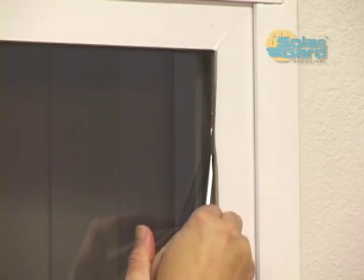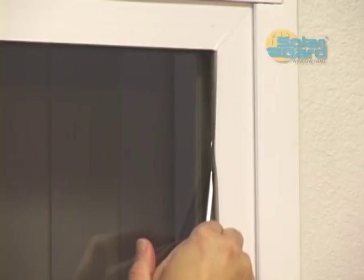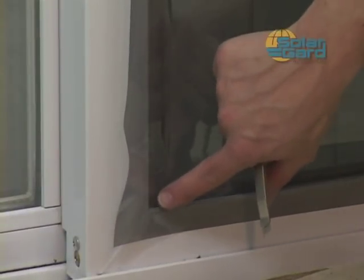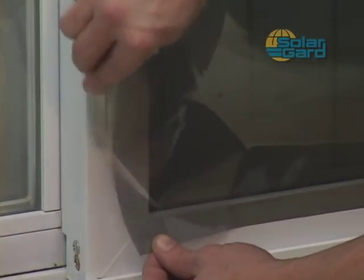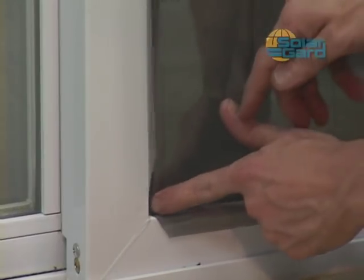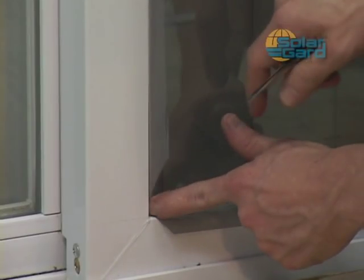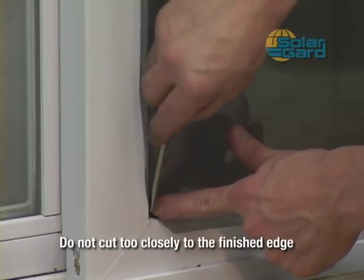This technique will allow the installer to control the amount of light gap between the frame and the film. This will also reduce the likelihood of damaging the window gasket. In order to avoid kinks at the corners of the film, cut the film diagonally at a 45-degree angle to allow the film to sit back into the corner more easily. This is especially important when installing thicker films on windows with deep recesses. Use caution to not cut too closely to the finished edge.